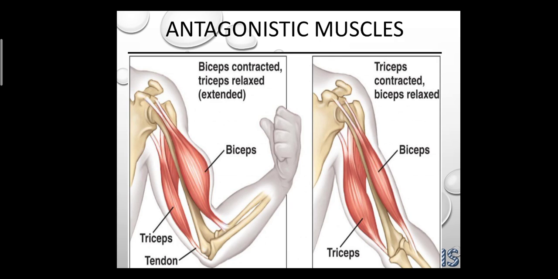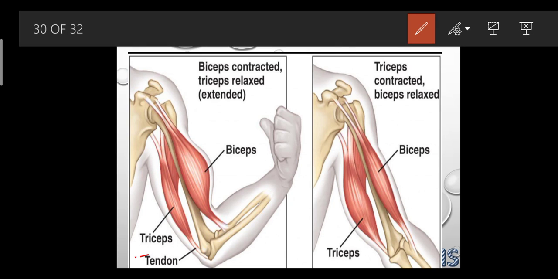So what are muscles? Muscles are nothing but tissues. And when these muscles are attached to the bones, they are called tendons. We can see tendons here. This is the bone where there is an attachment of these muscles. Here, biceps and triceps are nothing but muscles, and they are attached to this bone. So when these muscles get attached to the bone, it is called a tendon.